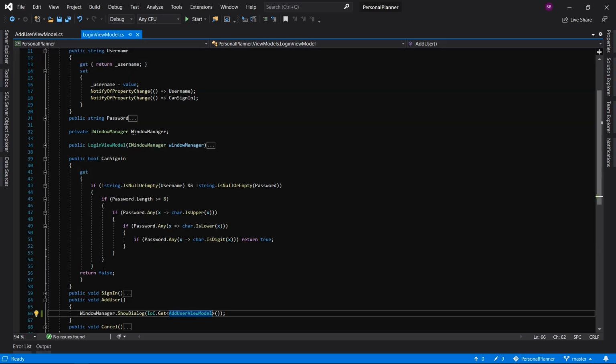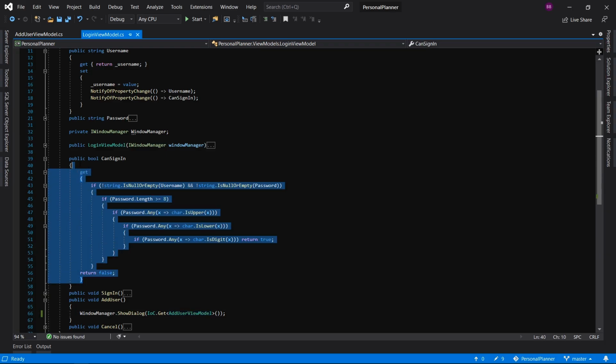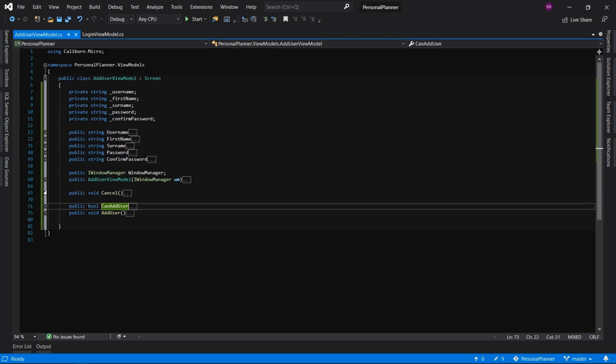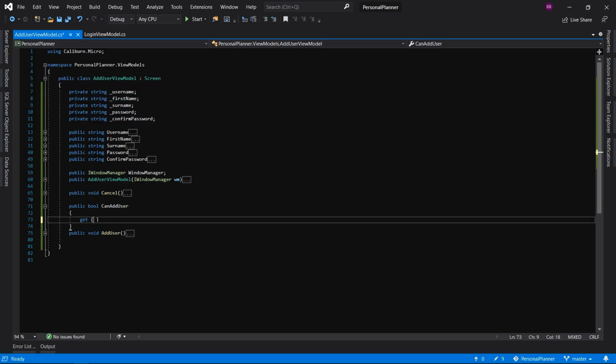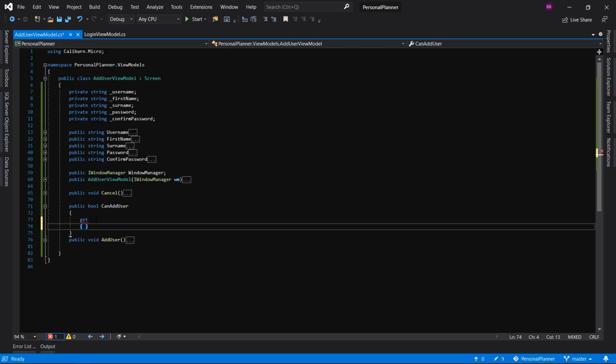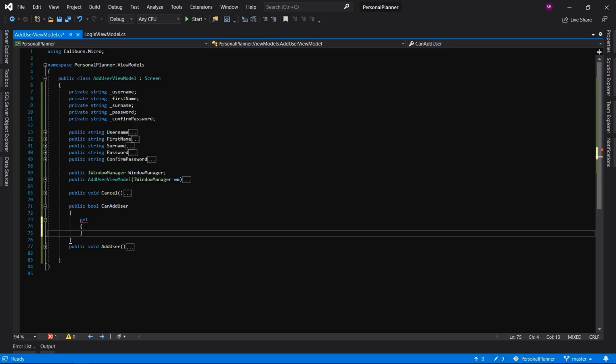But I will pick up this thing for the password, just because that password it's just a lot of typing. So can add user. Put it's all on new lines.